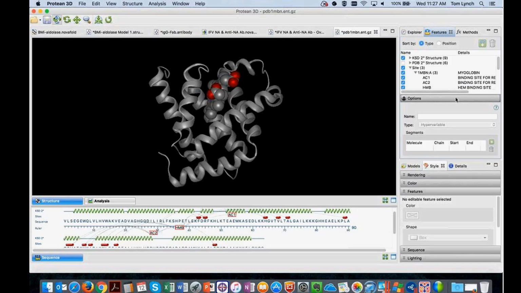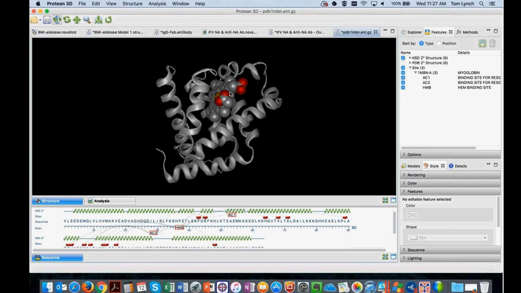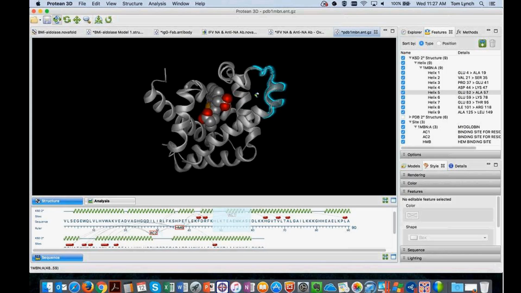Additionally, we have a view for managing and interacting with feature annotations that are found in the structure. The Protein Data Bank comes with a number of secondary structure and ligand binding site annotations, which are presented here. You also have the option to create new features based upon regions of your interest, and you can make a selection and create features from this panel here. And you can come back and then edit them or interact with them later so that you can highlight regions of interest so that you can come back to them later.